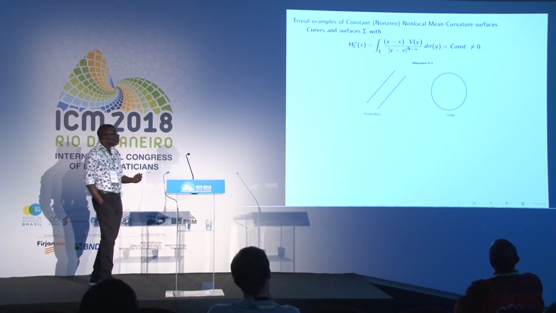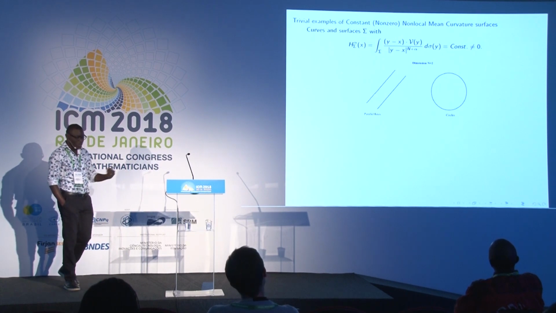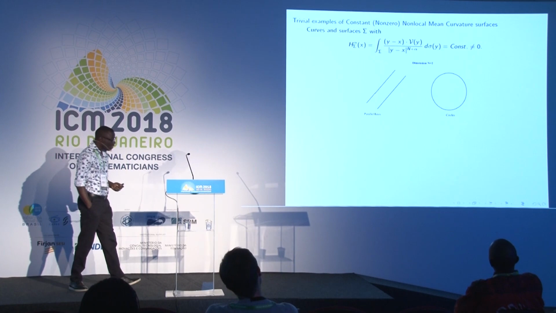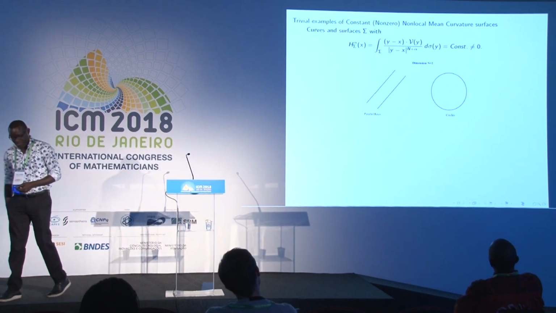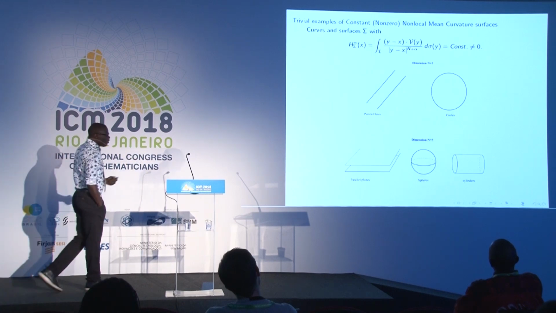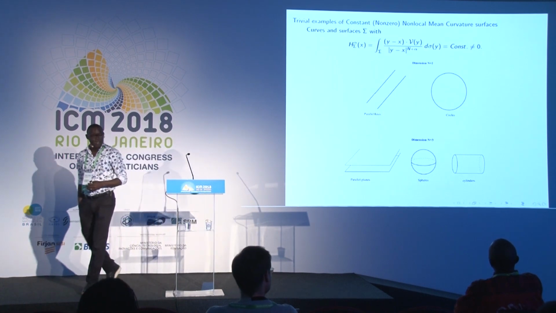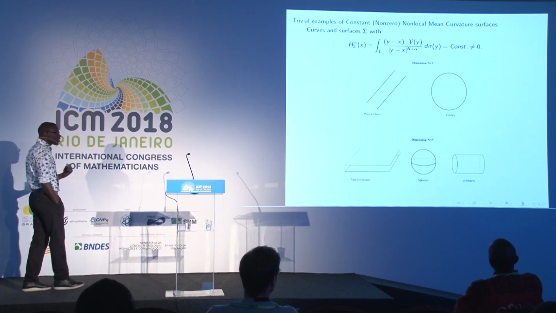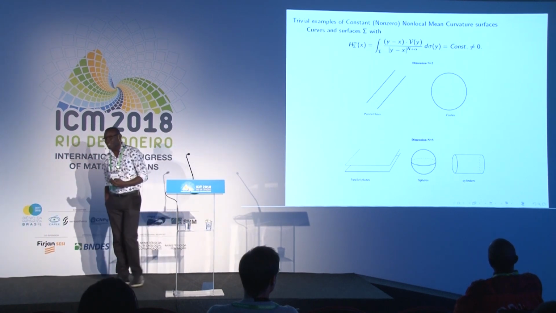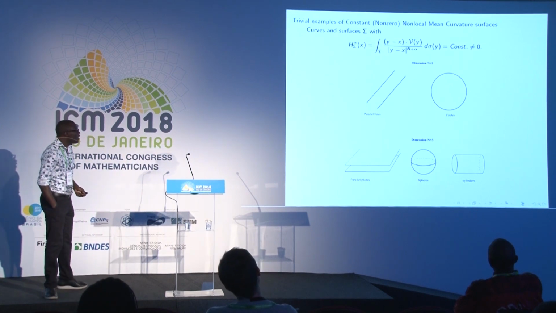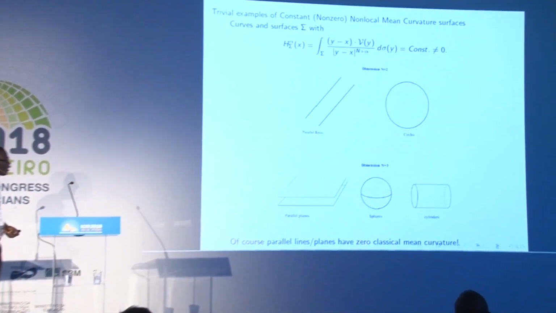The circles are also very interesting to see, and you can immediately see it from the formula here. The normal at these 2 points makes an angle, and when you average it, you get something that is positive. And there are also other ones in higher dimension, which are parallel planes. Parallel planes extend the parallel lines, then the spheres extend the circles, and the cylinders. Something new is starting. It's very interesting to have a cylinder coming into the game. And I can convince you about the parallel lines, which have non-zero mean curvature.